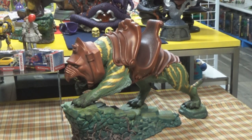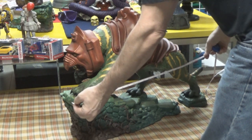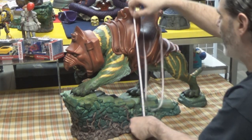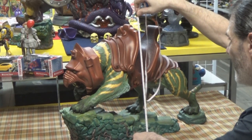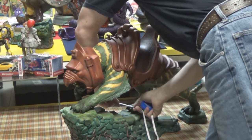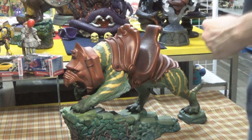Let's get the measuring tape out. From the front of the base to the tip of the tail, looks like about 32 inches. And height is about 18 and a half. Not too bad. And then the width — the width is going to be a little awkward. I'll go from the edge of the base to the outside of the saddle, which looks like it's going to be about ten and a half inches wide.